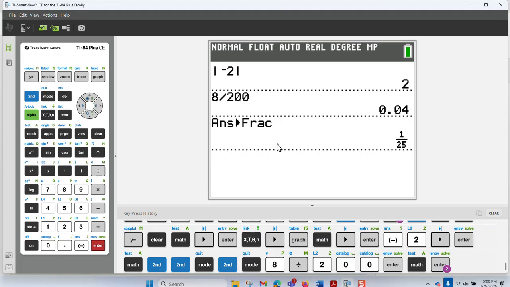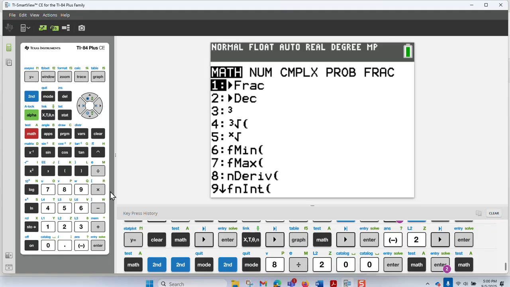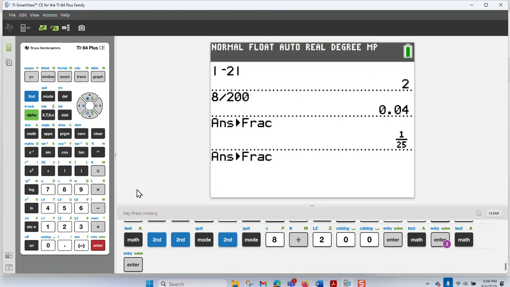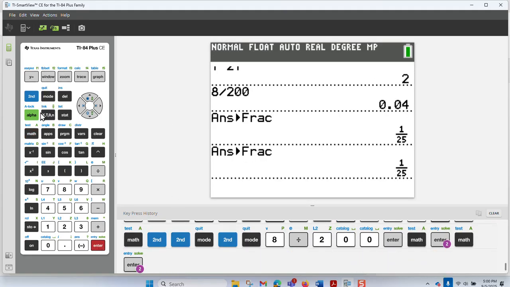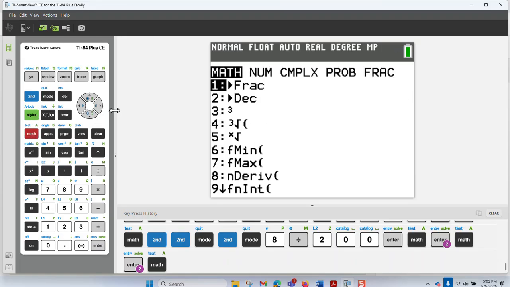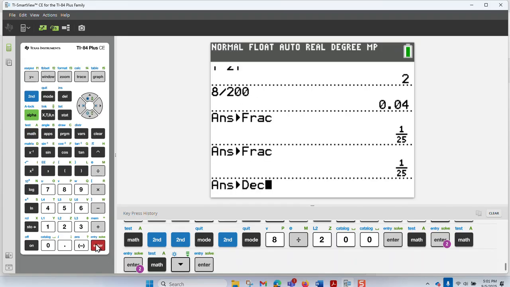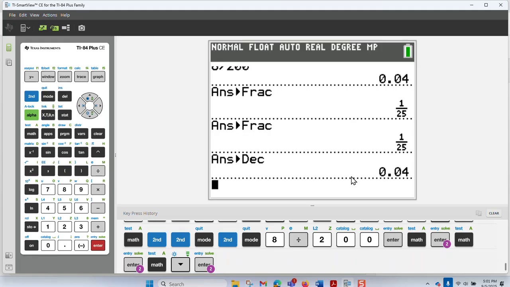Okay, so if you don't want to simplify by hand, the calculator can help you simplify the fraction as well. It automatically types it as a decimal, but if you want a fraction, just go to math and say, I want this one to be a fraction. But if you want a decimal, of course you can come back to math and say, well, I want a decimal, right? And this time it will go back to the decimal again. Okay, so math is a very helpful function in here.